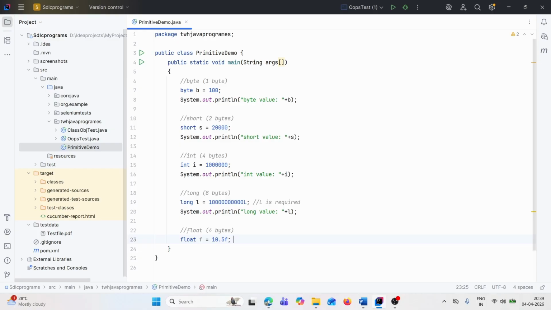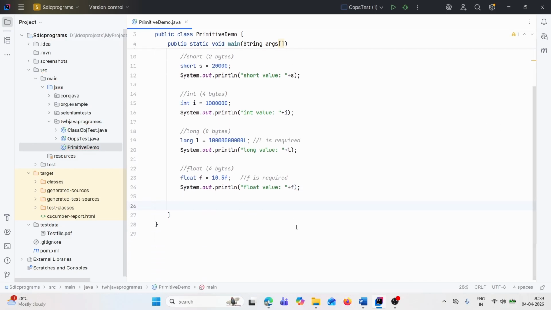So f is required here. Then we will write down system.out.println float value plus f.